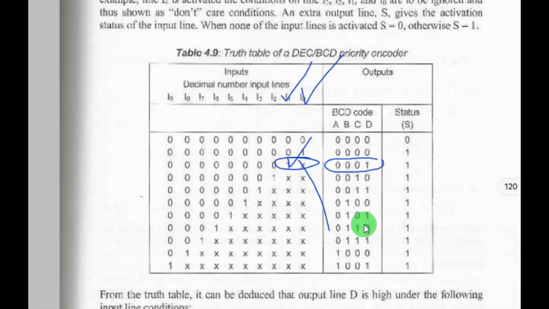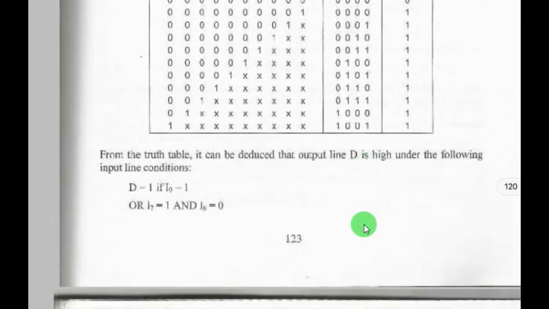Now finally, consider this scenario, the last but one row. That row says that if you have all these possible activated, that is I8, I7, all the way to I0, the only one that you will not ignore is the one for which? I8. Yes, very good. We are making huge strides as far as encoders are concerned.